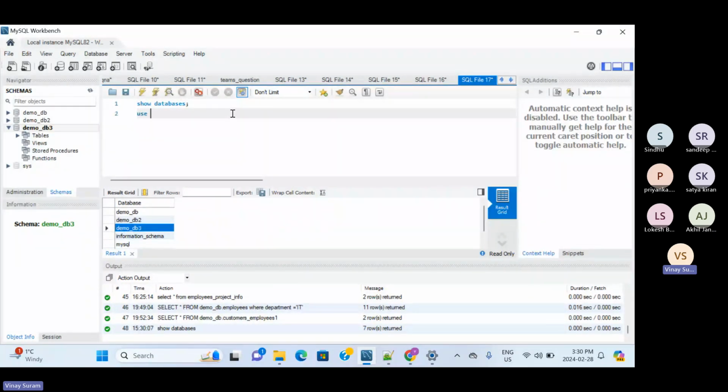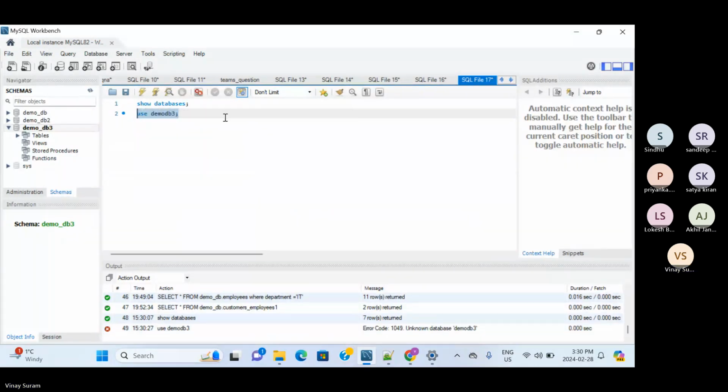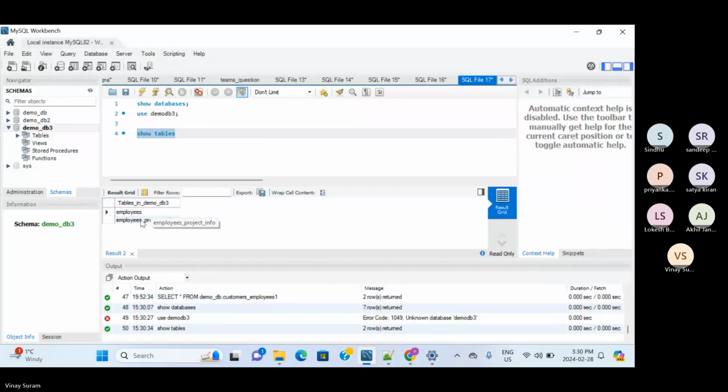I don't want to write DemoDB3 dot table name again and again, so I'm just using DemoDB3. Now I'll show the tables available in DemoDB3. We have the employees and employees information tables.